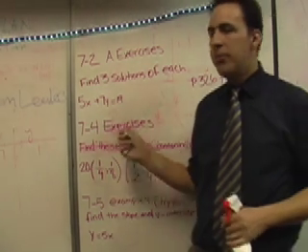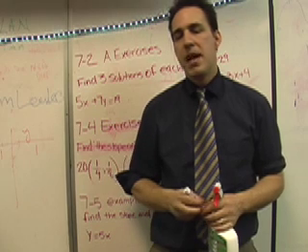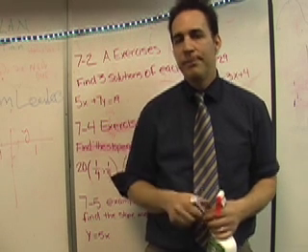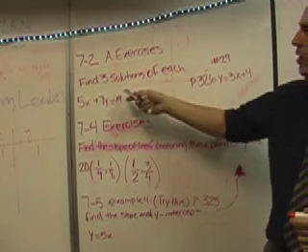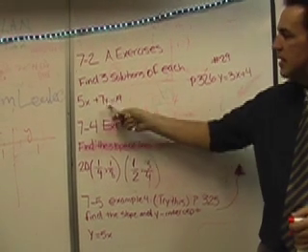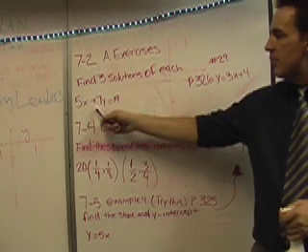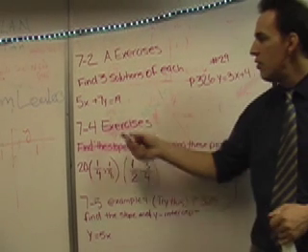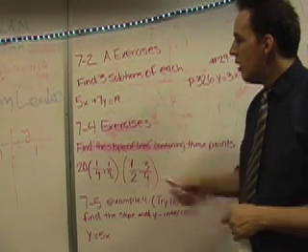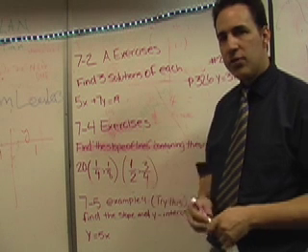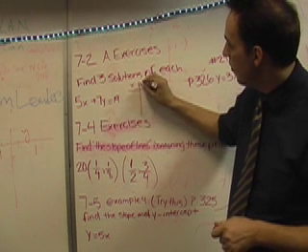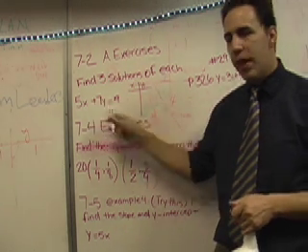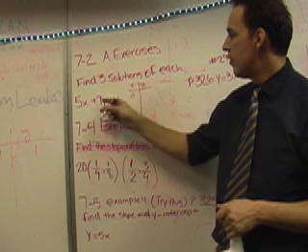All right, there are some problems here that one of my students put up that they want to have answered, so I'm just going to work a few of them. 7-2, there are some exercises here. They ask to find 3 solutions of each. So they've given 5x plus 7y equals 19. Well, what's a solution to that equation? On these kinds of questions, when they're looking for solutions, the easiest thing to do is just create a t-chart, x and y. So what do you put in for x? Well, just put in 0 and then solve for y.